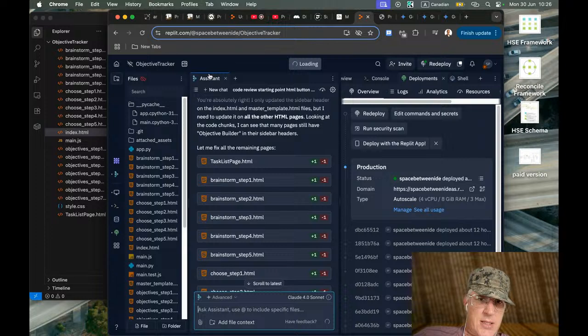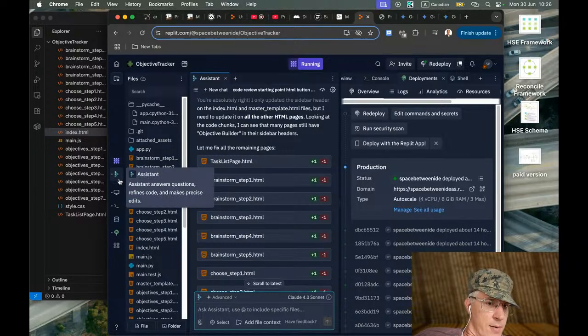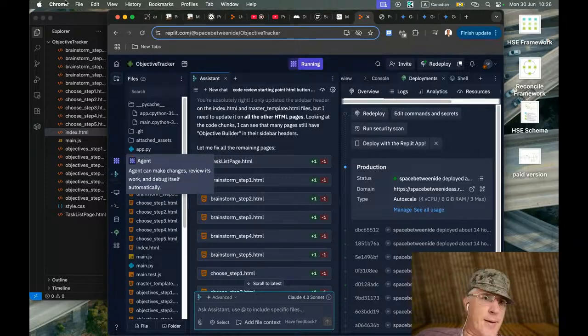I'm using the assistant because the agent can make changes, review its work, and debug itself automatically. Yeah, kinda. It's more expensive and it constantly makes mistakes. Assistant answers questions, refines code, and makes precise edits.